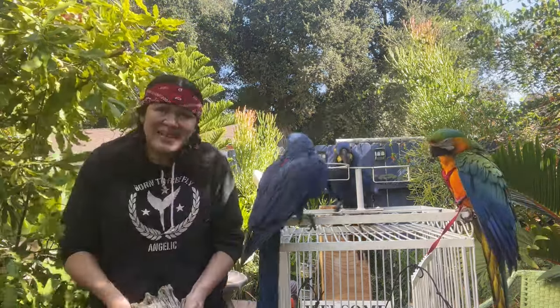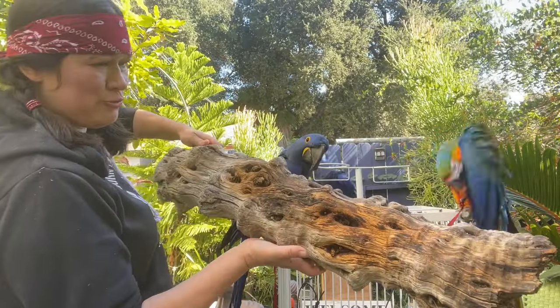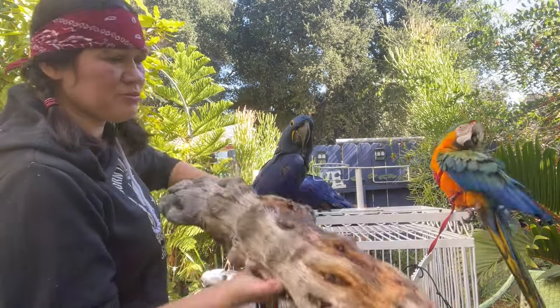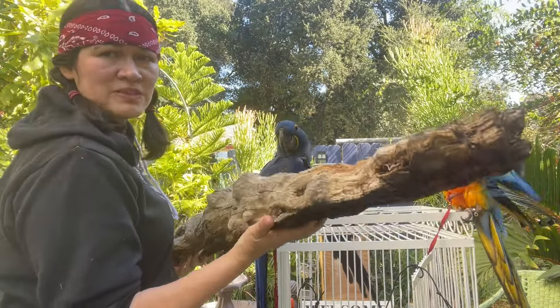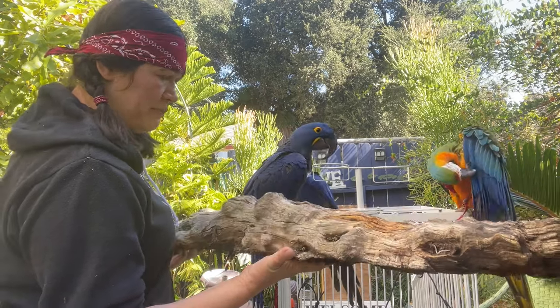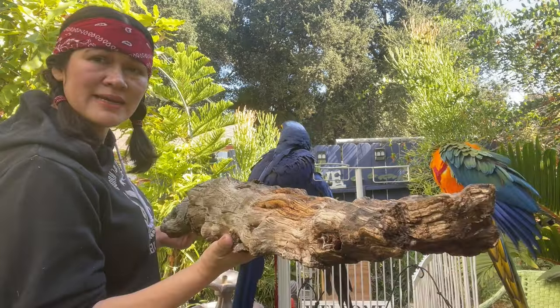And then at last I have this awesome, look at this beautiful piece of wood. I just wash it and sand it down. This is amazing. It's really, really heavy duty. I want to put this on the cage as a perch so that all birds can perch on top of this cage and play. This is a really nice piece of wood.